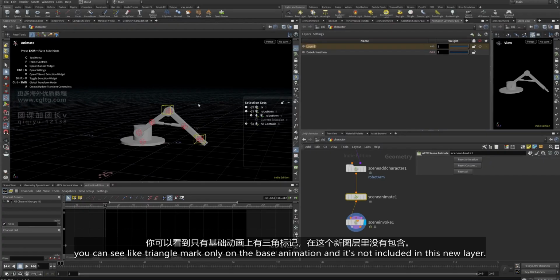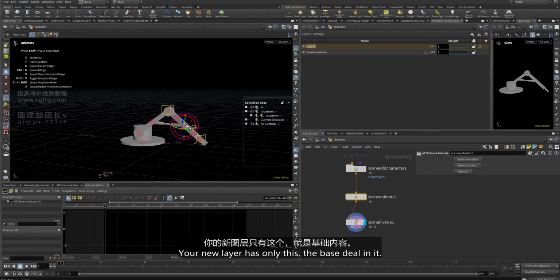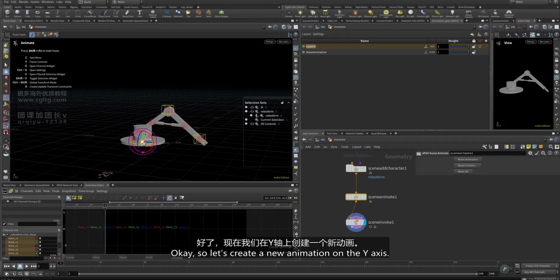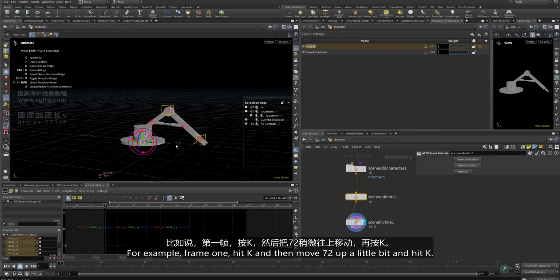If you pick another one, for example cylinder A, you can see the triangle mark only on the base animation layer, and it's not included in this new layer. The new layer has only the base dig in it.